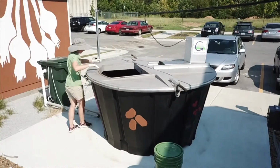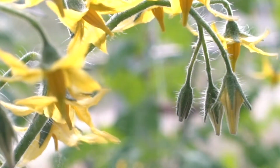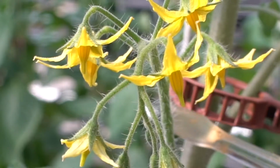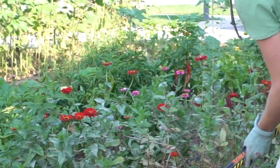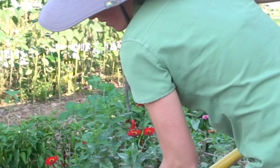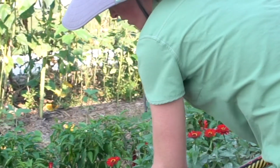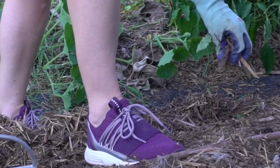We manage it here at the greenhouse, and it shows the students that closed loop of their waste is then turned into compost that is then applied to the garden beds here at the school, and then we pick the food that is grown here, and the circle is now complete. To date, we've produced over 5,000 pounds with the 3,000 square foot exterior garden and this 2,000 square foot hydroponic greenhouse.